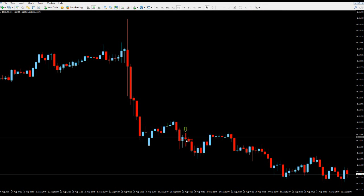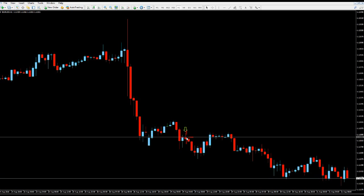You want to wait to see if the Pinocchio is lying, hence the big nose here. So the bigger the wick, the stronger the signal. So in this case you see that, yeah, it was a false breakout, so it was a lie, and this candle closed below the support, below the resistance, and it became a pin bar. So this is our first signal, our first win, depending on your expiry. And you should know about expiries. Thanks to previous videos, we have discussed this already.